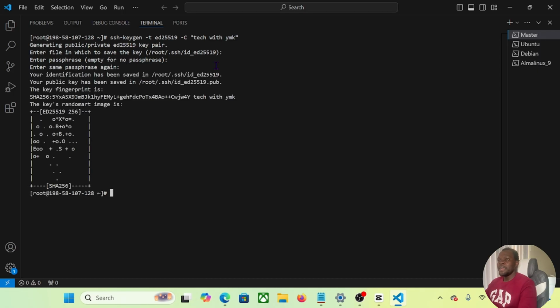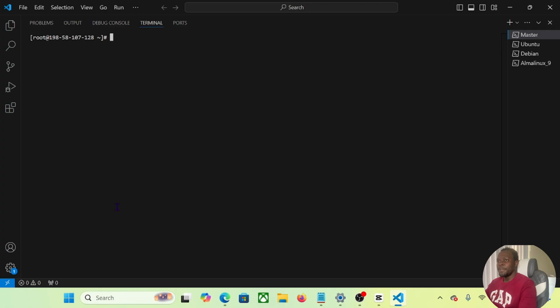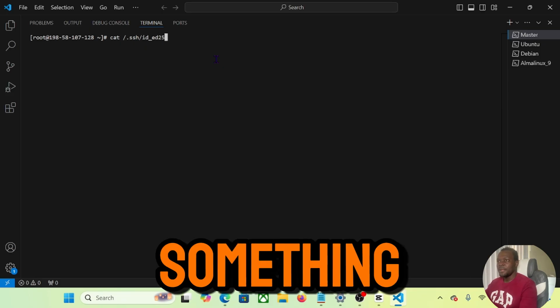We can check in the path of that SSH using ls -a to see everything. You have our keys showing up over there, right? So let's show our public key right now, and you're going to see that it's exactly the name that I provided in my command line at the beginning.